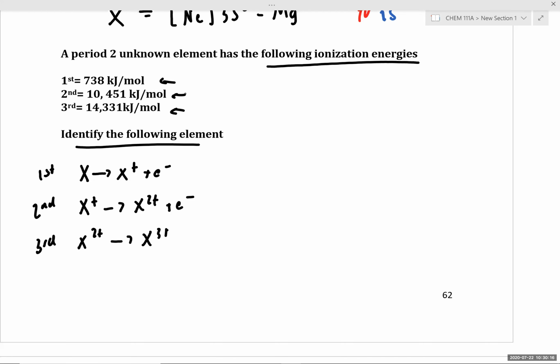The first to second. So our second ionization is when we're ionizing our noble gas configuration, because that's where we see the most dramatic increase in ionization energy. Does that make sense? So it's not the largest value, it's the largest increase in ionization energy that indicates you're starting to ionize a noble gas configuration.